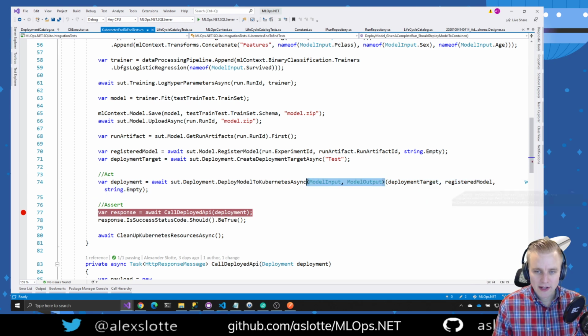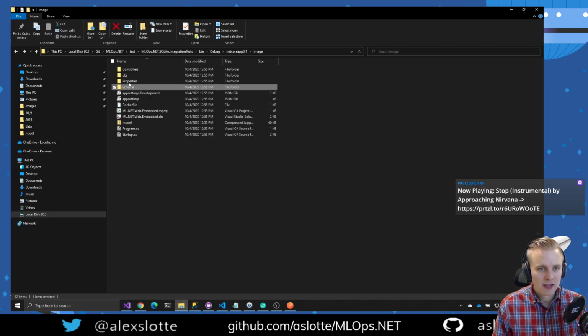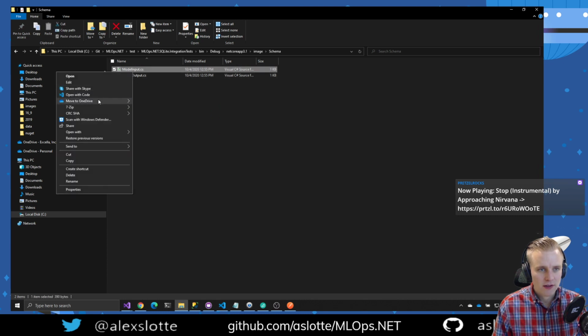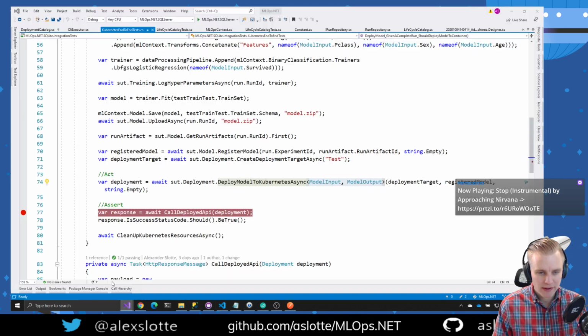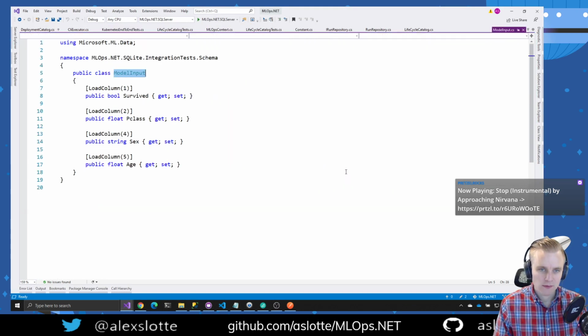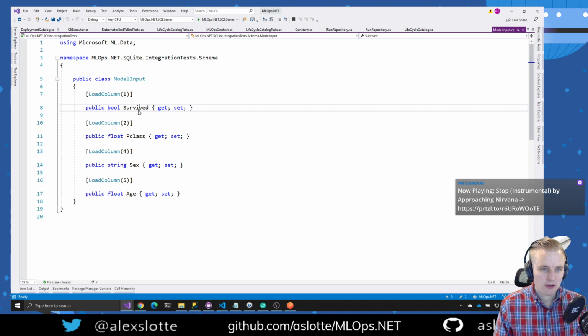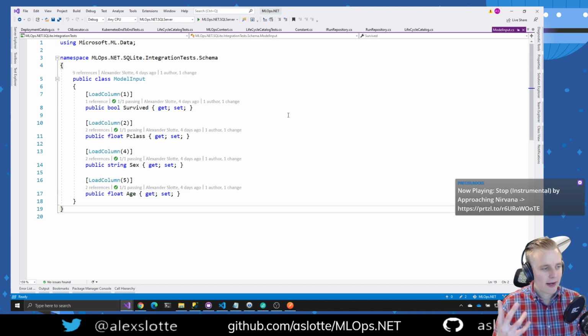One thing that you will notice here is that we have to provide the schema, because the schema is going to be what we copy over, right? If you look at the schema here that we copied over, open that with code, you will see this is the Titanic schema that we actually passed in here. So it's survived, passenger class, the gender and age. And if you look at the schema we passed in here, it's actually the same thing. Survived, passenger class, sex, age, right? So it's just decompiling that runtime instance and creating a C# class.